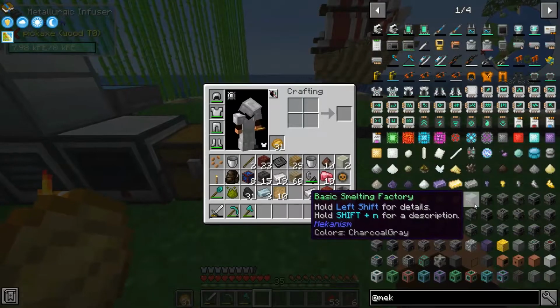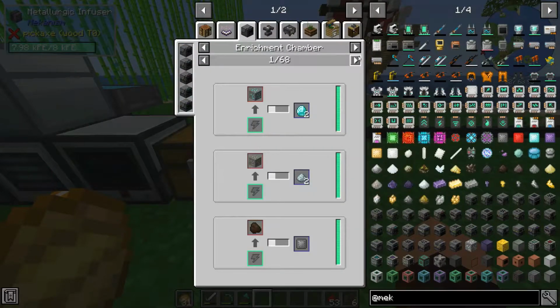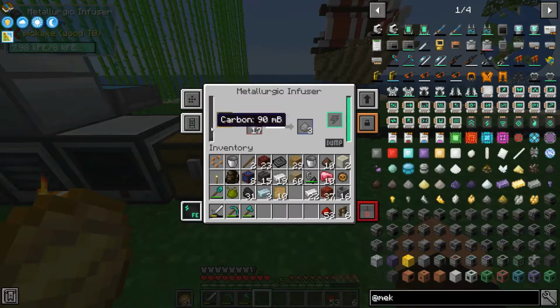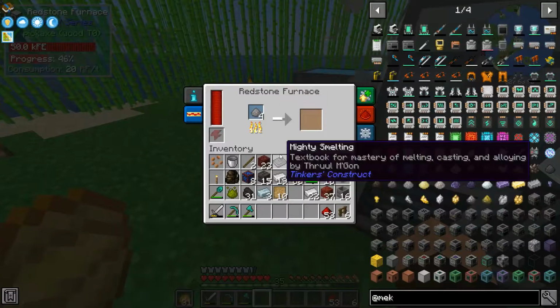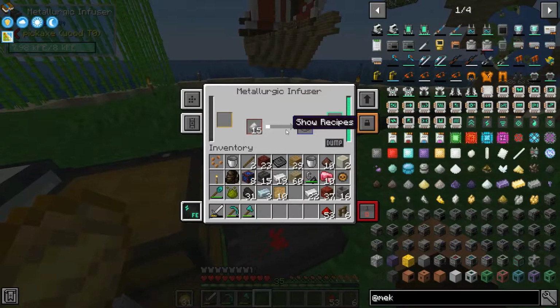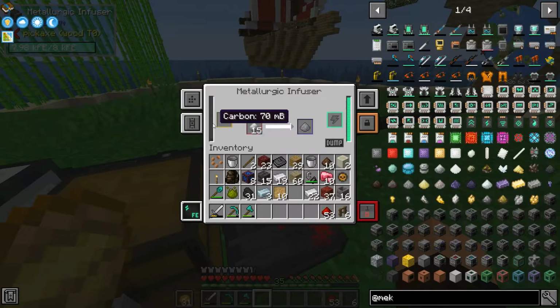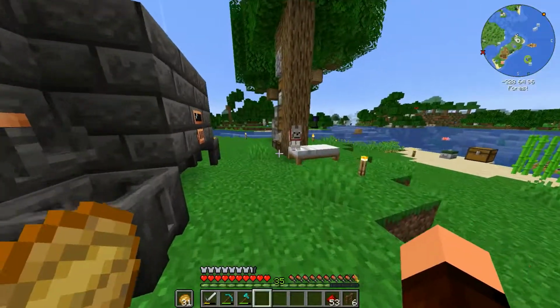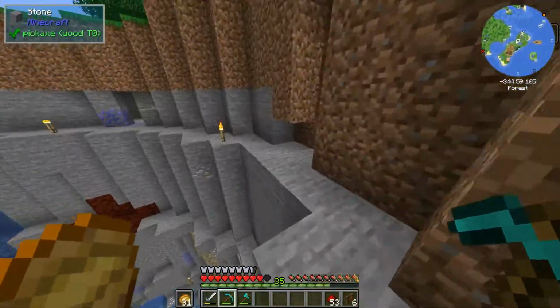What I'm trying to do here is get the enrichment chamber. And with that, you can get enriched iron and redstone and stuff that you use for this metallurgic infuser. So that's what I'm currently trying to do. This is gonna take a minute because of how I want to get rid of the coal that's in here to make it. Because I need to put redstone in here. Actually, you know what I could just do? I could just make another one of those. It's not that hard. I do need more stone for that though, so let's get to work.